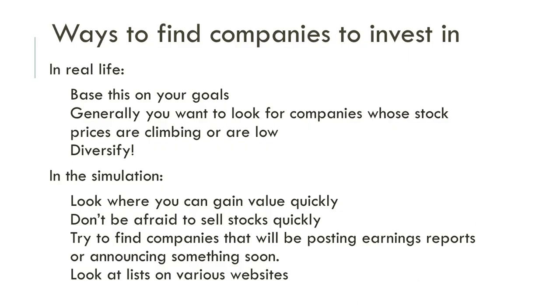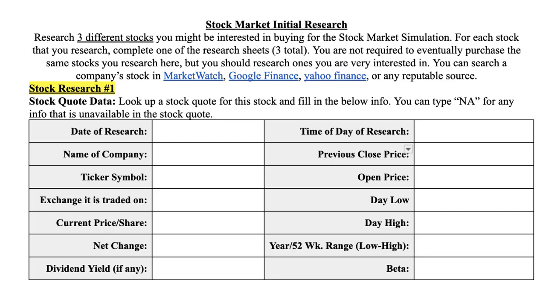Now, let's talk about what you're actually going to be doing for the rest of the period. So you should have this handout already. If the sub didn't give this to you yet, please ask them for it. But this is the top part. This is the bottom part. So you're going to do the same thing for 3 different companies. For Wednesday, you have to have 2 of these done. Okay. I will give you a stamp. It will be worth points. So you have to have 2 of these done.